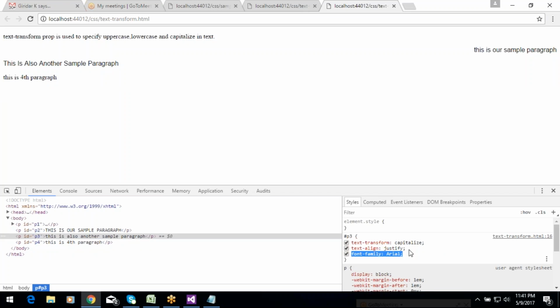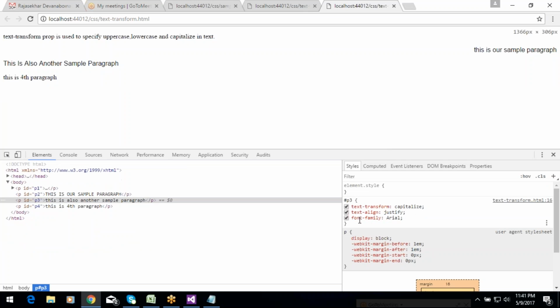So you can see the same properties. Like this, you can apply different font families, monospace, sans serif, like this.